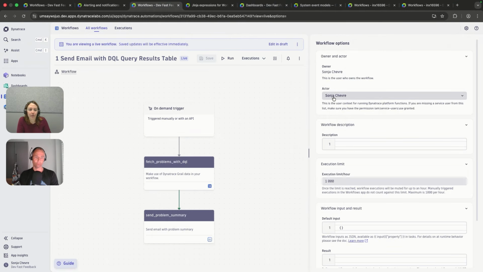So if you are building a workflow for yourself or reporting for you, something that is really limited to yourself, it's fine to use your own user. But the best practice, as soon as it's live and it's something that is used for your team, like notification for your team or something that goes behind that with automatic resolution, is to use a service actor.